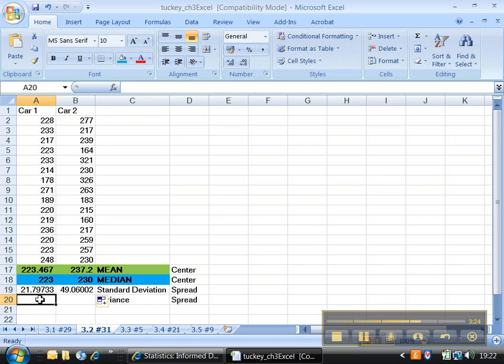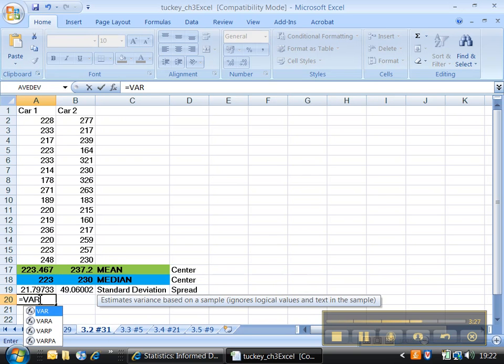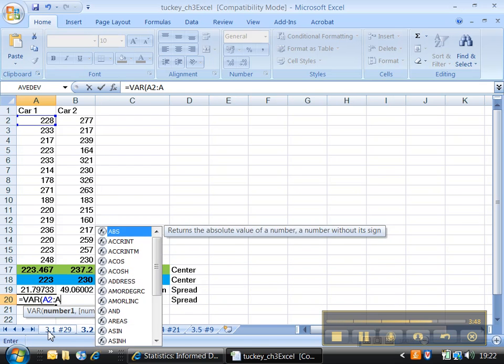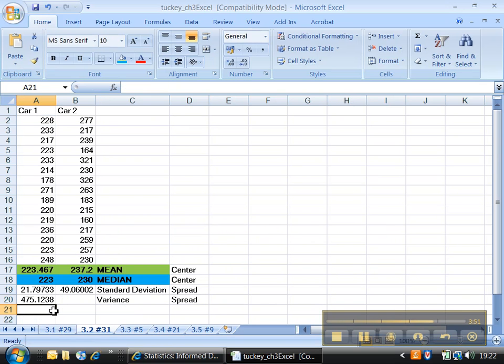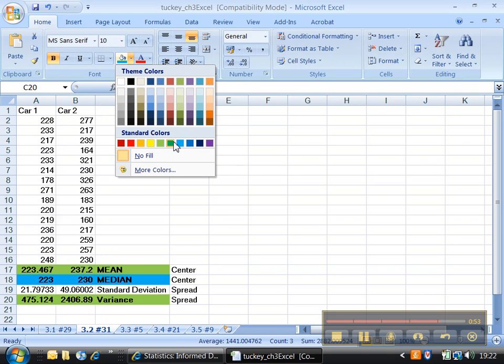Now for variance, let me type equals VAR. And again, there's four of them, but the only ones that matter to you are VAR and VARP. VAR is the equivalent of s squared. It's the sample standard deviation squared. VARP is sigma squared. We don't work with VARP very often because most of the time we don't have the actual data set, the entire population. I don't have to type it again. What am I thinking? I can click up here, move to the handle, and drag it across. There we go. Now I'm going to bold these and make them, I don't know, how about purple?